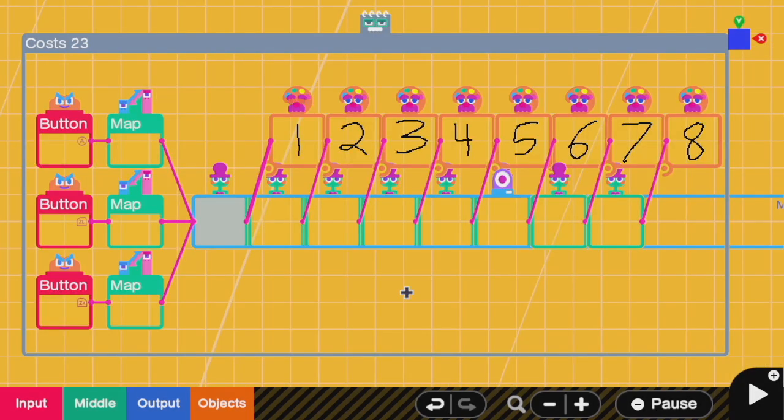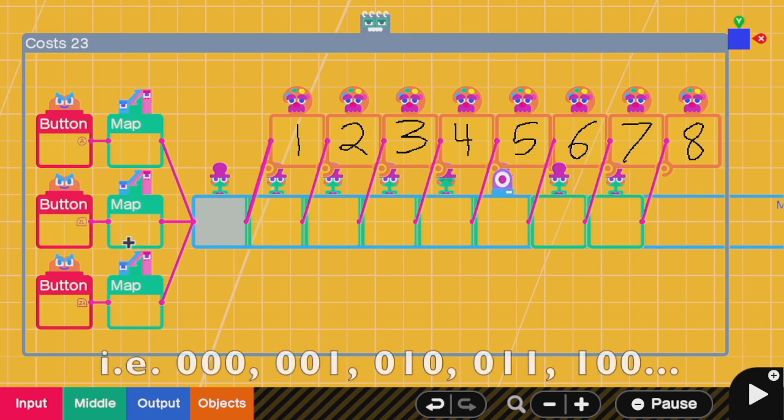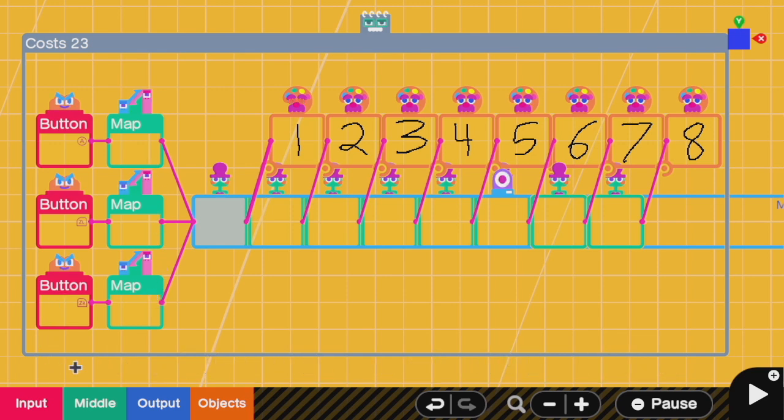We can also use map nodons to combine different Boolean inputs, so whether or not a button is pressed, 0 or 1, combine all of that into a single number in base 2. So here these maps are times 0.1, times 0.2, and times 0.4. They're all powers of 2 from the base. This combined variable can be read out using a marker nodon.